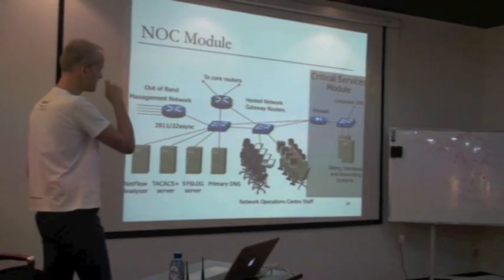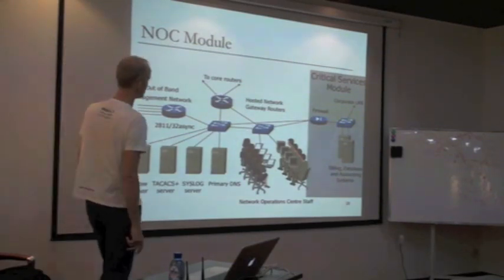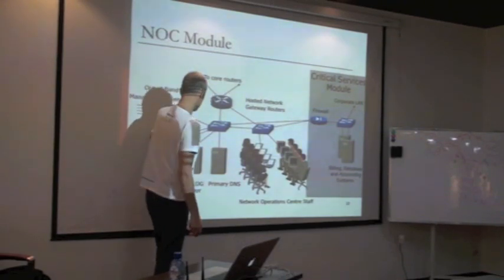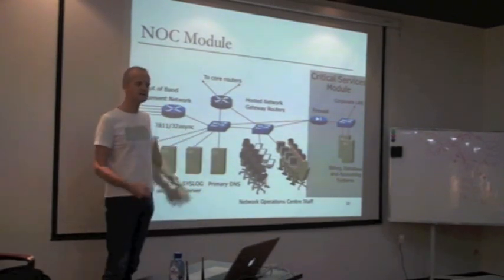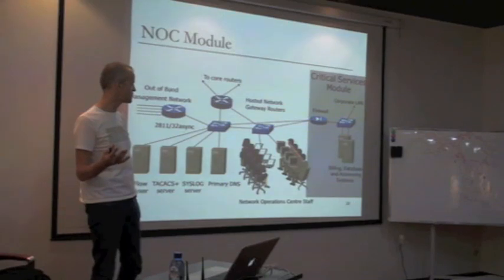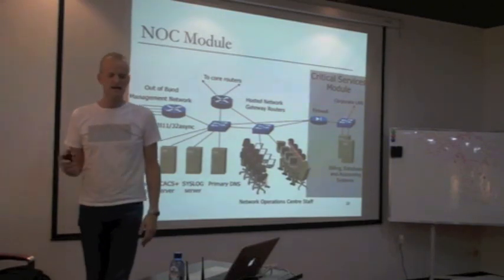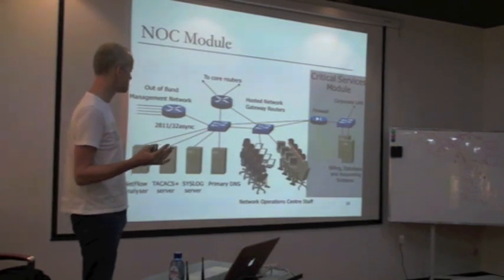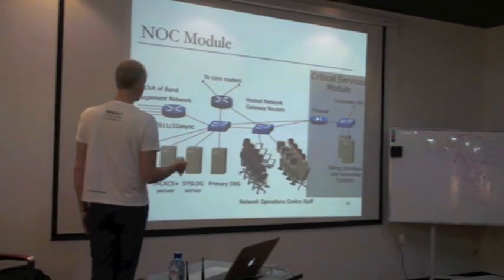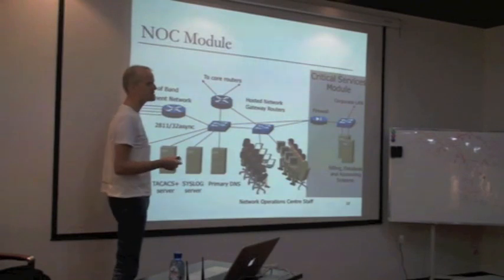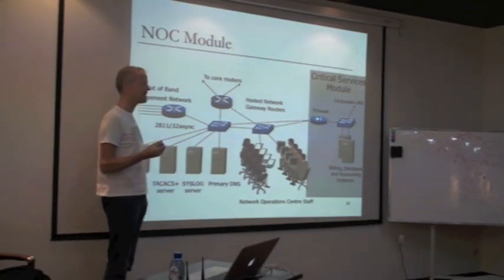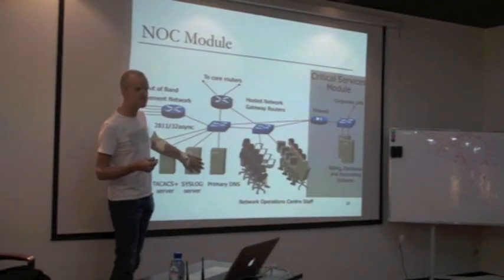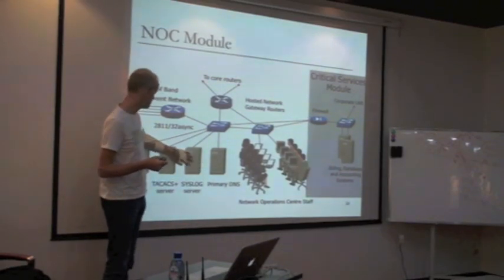Network Operations Center, I pointed to the one router here, connecting to the two cores. You'd have your primary DNS, that's hidden from the world view, that's a very important system. It's where your domain name and all your hosted domain names are kept. Your public secondary name servers are the ones that the world sees as providing all the DNS. All the logs from your routers, capture them here.